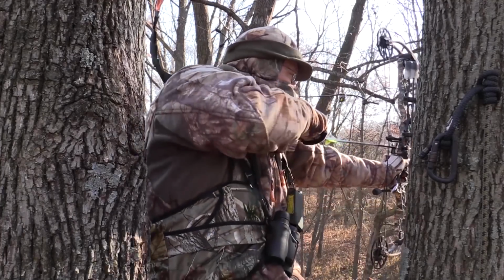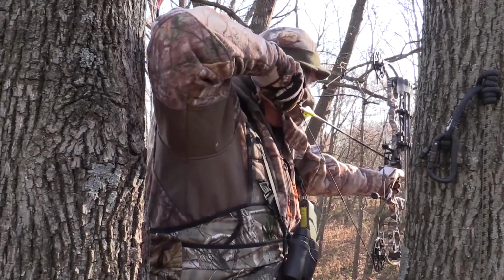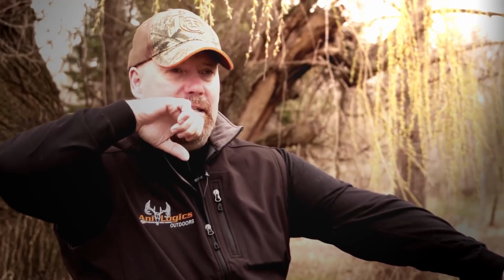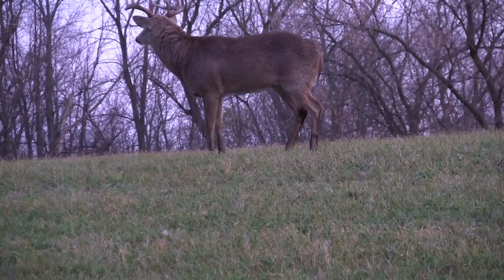And that is practice like you hunt, not for 3D tournaments. Whatever it is that you hunt out of, practice out of it. Any condition that you're going to hunt in, don't be afraid to practice it. When you're tree stand hunting, a lot of times we shoot high because we're at full draw, we're looking down at that deer. It's not the same angle as if I'm standing in my backyard shooting at a 3D target that's perfectly placed broadside 20 yards away. It's not always about the equipment, and I would go as far as to say it's more about shot placement. No matter whether you're hunting with a bow or a gun, shot placement is crucial.